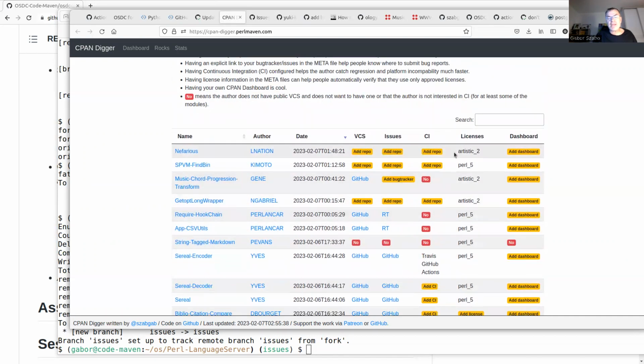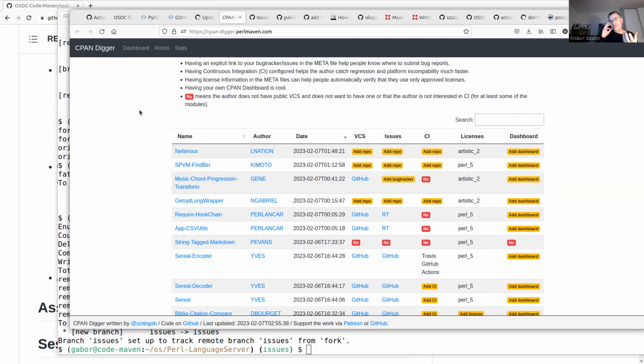So these are the 3 steps I would like you to start doing. Adding an issue where there's version control already, adding the version control if you can find it, and later on, we couldn't reach that today, but hopefully next week, start sending a pull request that sets up continuous integration for that project.